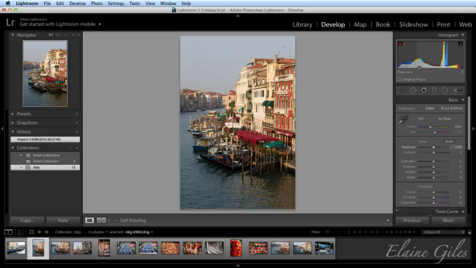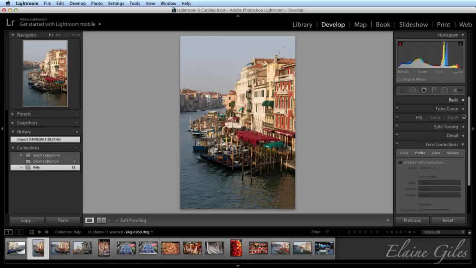And if you've ever seen a histogram in Photoshop, Pixelmator or anything else, it's exactly the same. It's showing you the distribution of the pixels within the image. And I can tell from that histogram that it's a pretty decent image. If you see a histogram and there's very little in the left-hand side of it, then the image is probably overexposed. If there's very little on the right-hand side, it's probably underexposed. So you're looking for something that's quite an even layout with it, and that's what you've got there. We're going to come back to the histogram because it's showing us something we can't quite see at the moment.